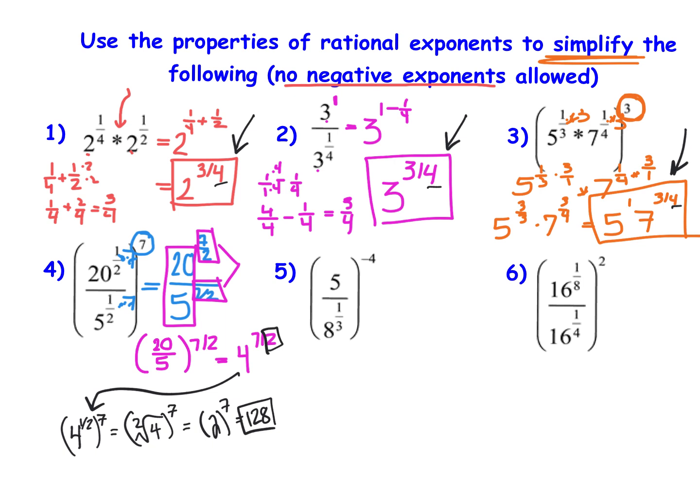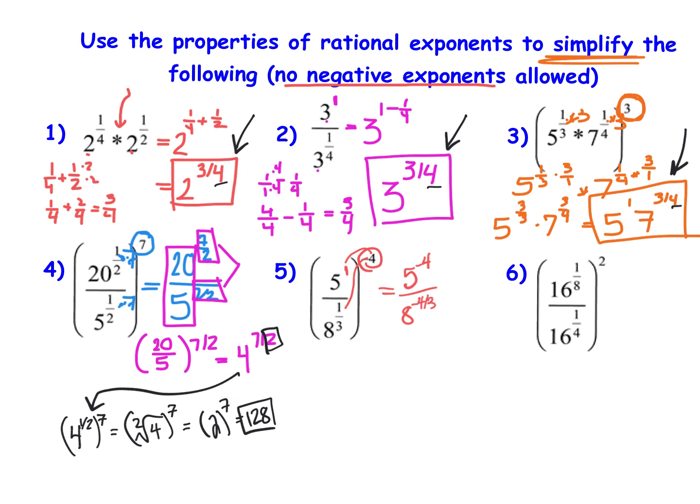So here again, we can add in a 1 here because anything without a power has an implied 1. And then we have another powers to powers, so we can multiply this power here of -4 to both the 1 and the 1/3. So we end up with 5 to the power of 1 times -4, which is -4. And then we end up with 8 to the power of 1/3 times -4, which is -4 over 3.